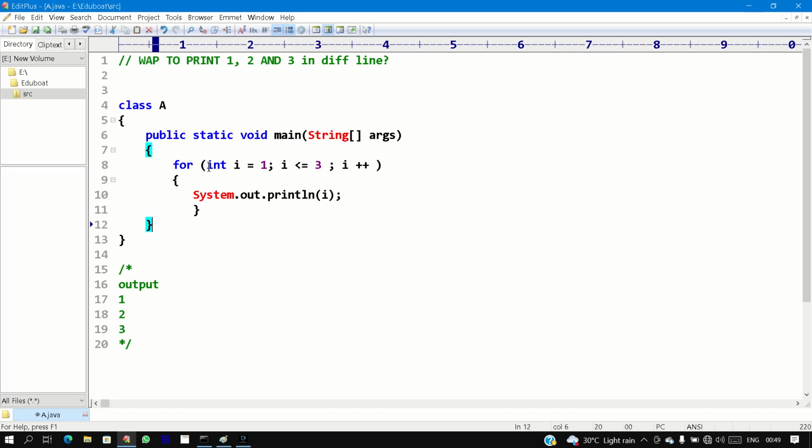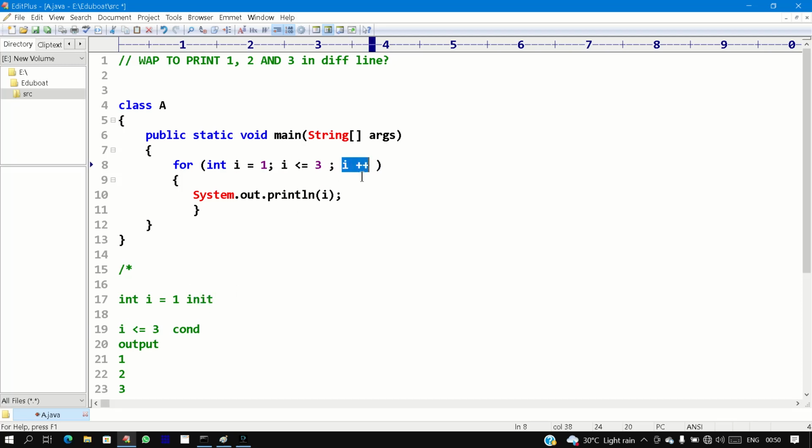So what I did, this is the initialization part. What is this? int i is equal to 1. This is just an initialization. What about this, i less than or equal to 3? That is the condition.